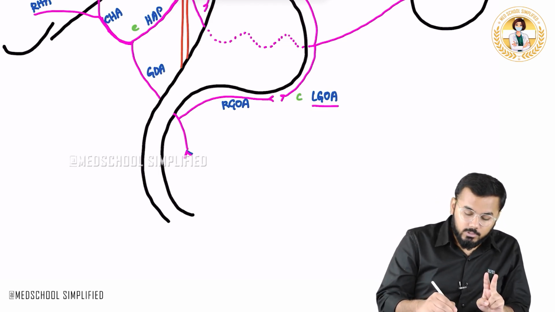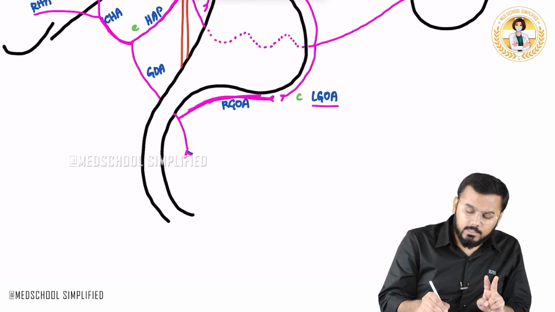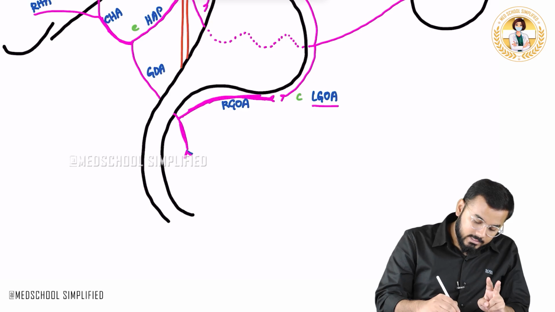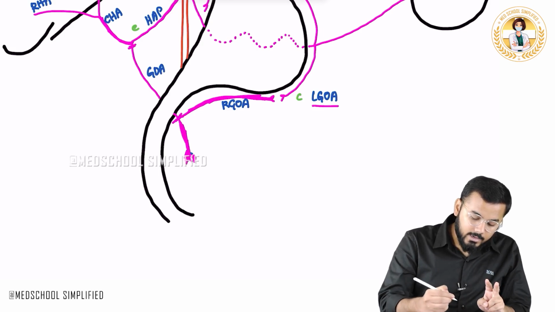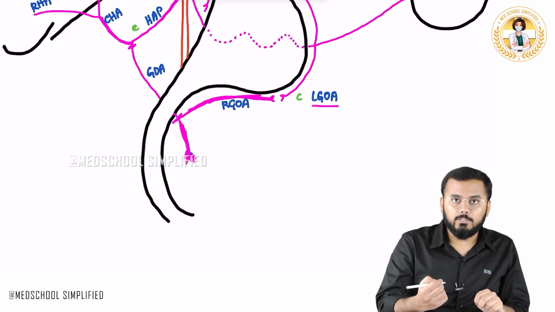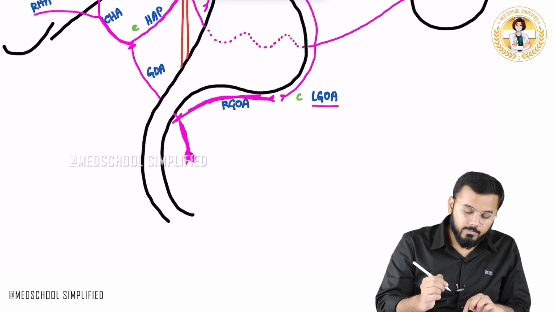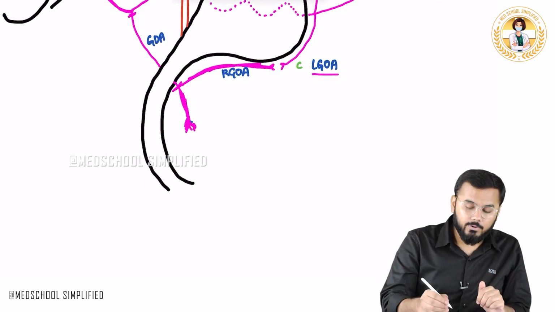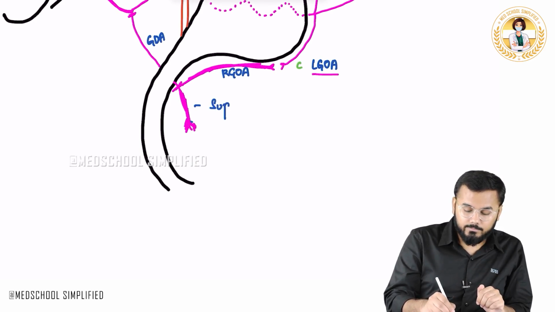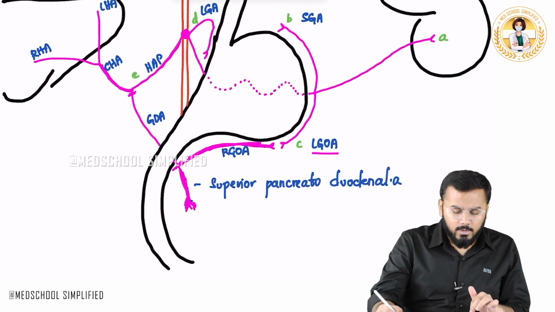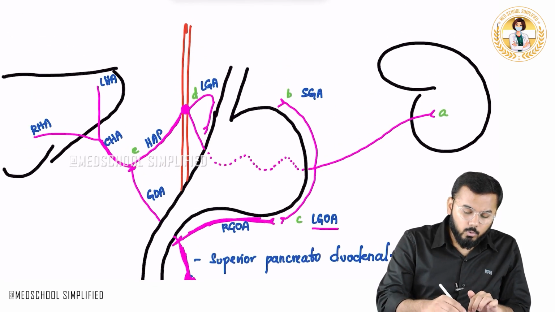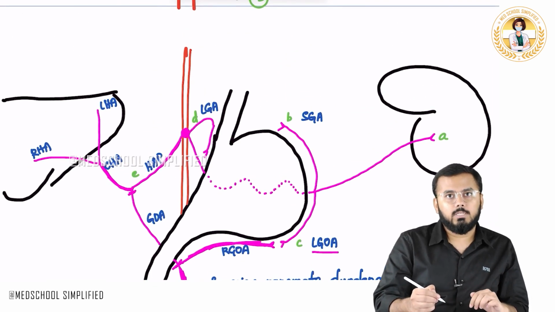divided into two branches. One branch you call the right gastromental artery, and this is another branch that is coming down. Okay, so from here all the way till here, this is your gastroduodenal artery dividing into two branches. Now what is this branch here? This branch here is called the superior pancreatoduodenal artery. Okay. Now here I already told you that this branch over here is called the abdominal aorta.